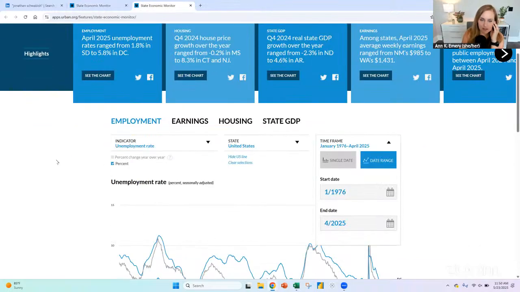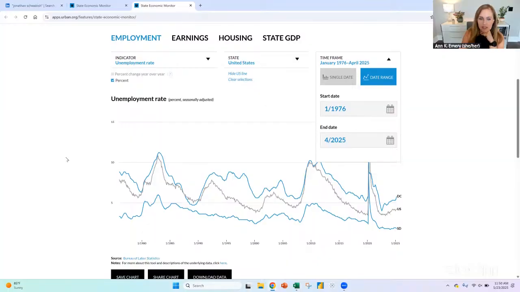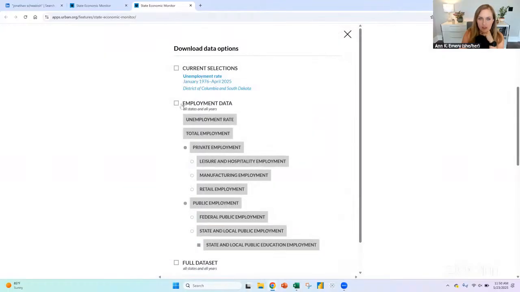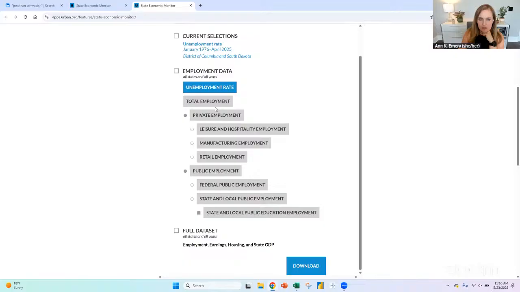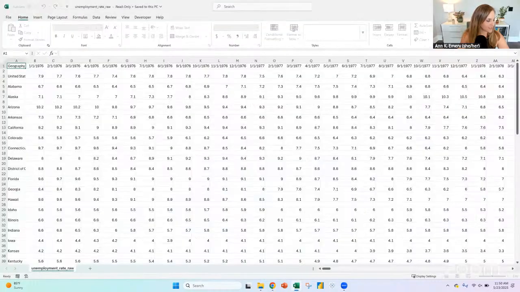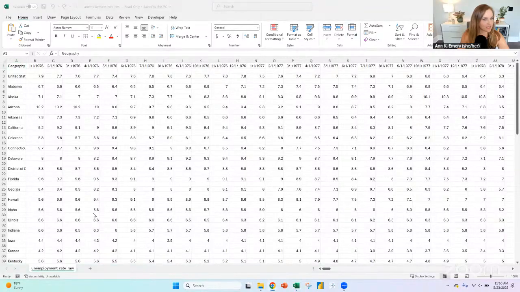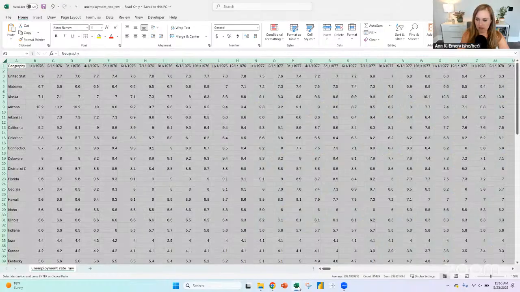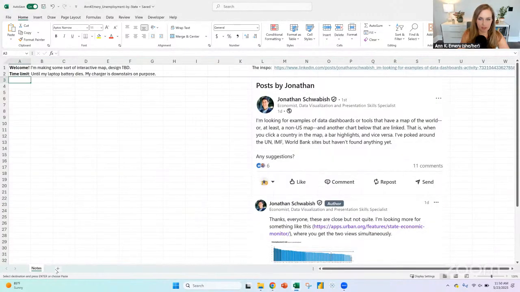Okay, here is the data that I can download. I believe I want to grab unemployment rates, and that is enough. Yes, I peeked at this the other day. I think that's what I downloaded the other day. And let's grab, is this a CSV? Of course it is, which is no problem whatsoever. And let's grab this and put it over here where I'm going to be working.